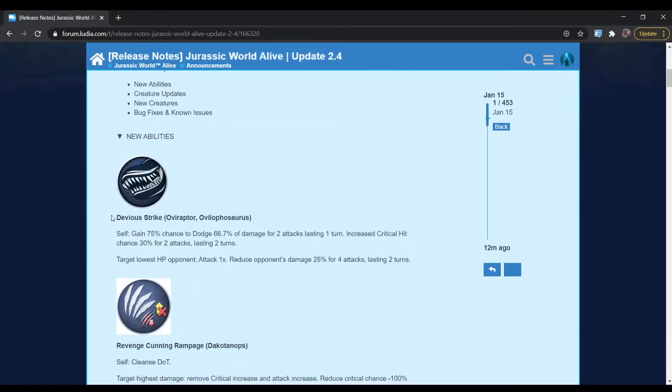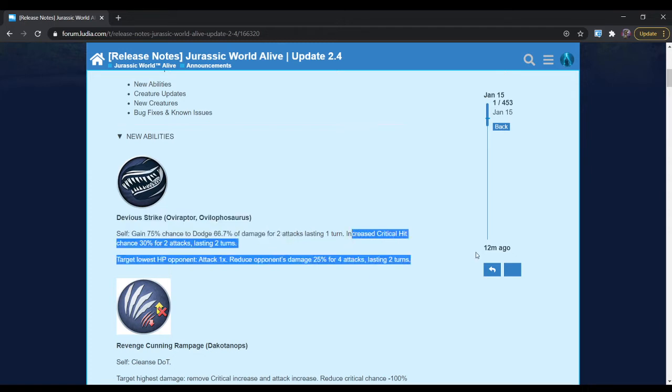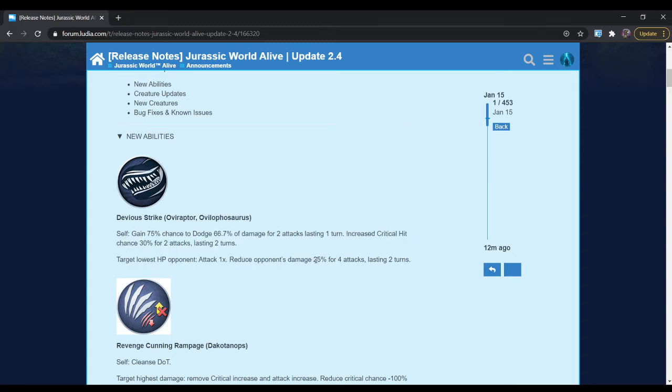So first new move we have is Devious Strike, which is for Oviraptor and its hybrid Ovilophosaurus. It's basically just a dodge for 2 turns with increased crit chance for 2 turns, and then attack 1 time, distract 25% for 2 turns. I would say this is actually a pretty good basic move. It doesn't distract for very much, but the dodge helps with that, and the increased crit chance is always nice.